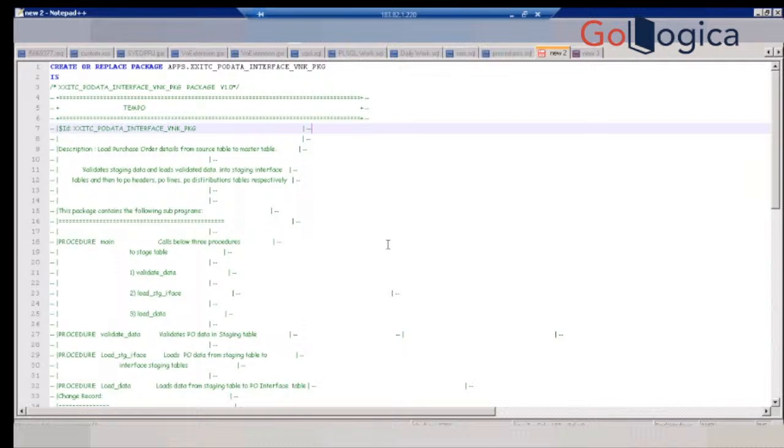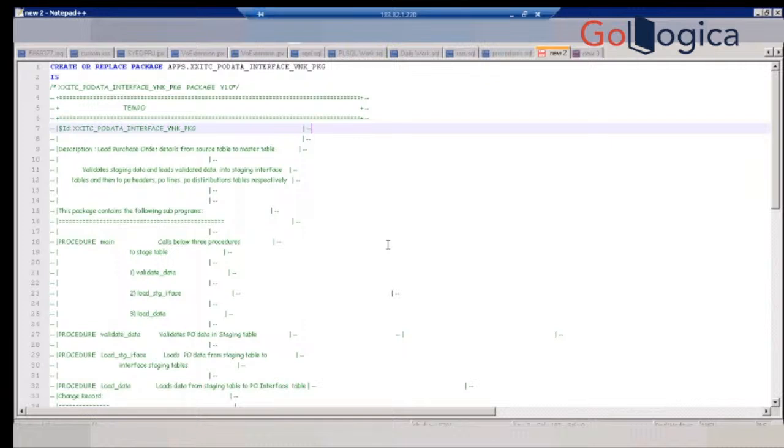You can see the description of the package, what the package is about, what procedures and functions we call, who created it, when it was created, and what the latest version of this package is.